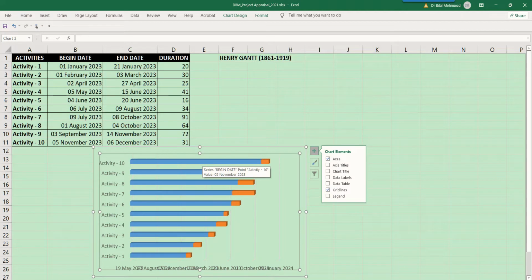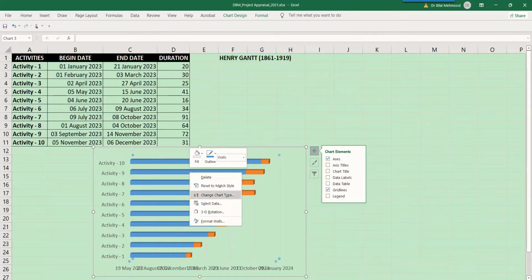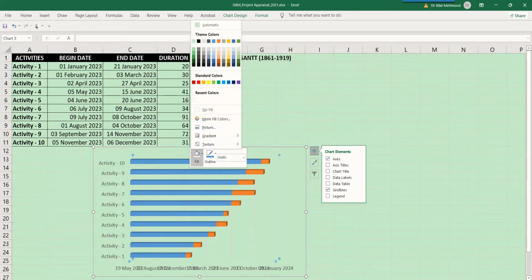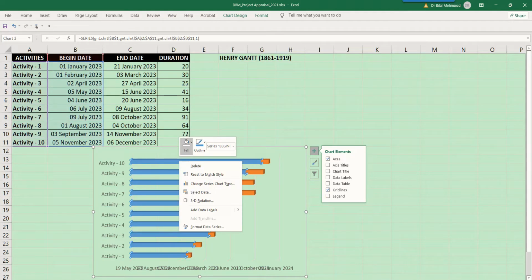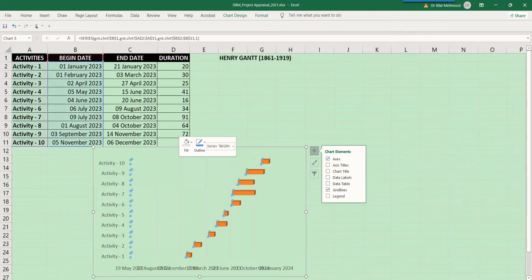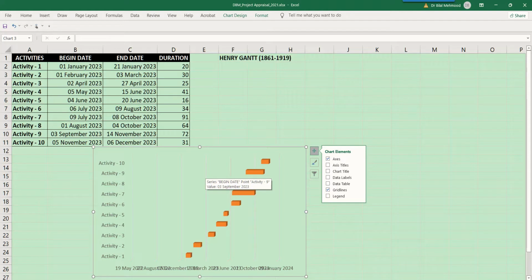We should get rid of these blue bars that are not of any meaningfulness. So I click them once or twice. Whenever these bubbles are visible, it means that these blue bars are selected. Right click, and the fill option is there. In fill, I have to unfill it so that they disappear, so I am choosing the option no fill. So when I do, they disappear, those blue highlights. Now those bars are there, but they are not visible.